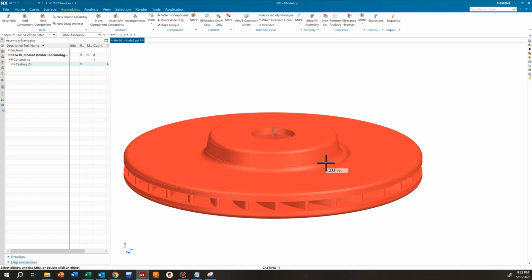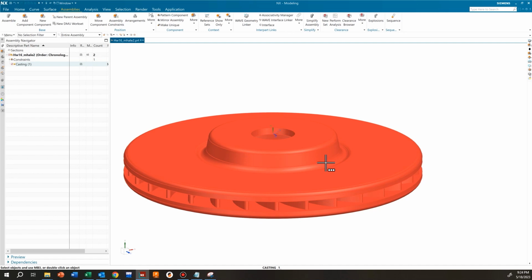So this is different from the other assemblies that we've done because we're actually going to be creating sketches and extrudes in the assembly, but it's not going to be on a component. So when we made the engine mount, we were working on that engine mount in the assembly. That's not what we're doing here. We're not working on a separate component. The component that we're working on is the assembly.